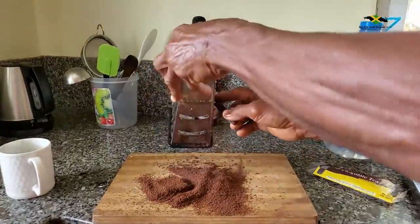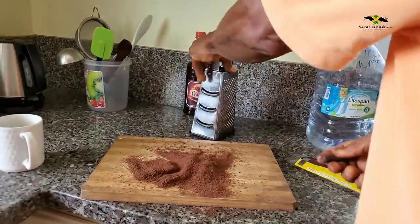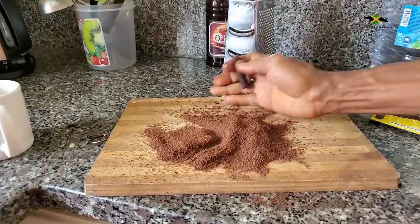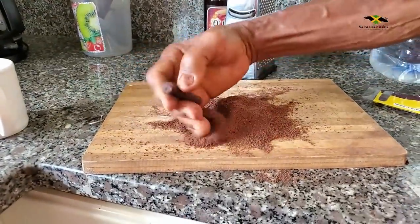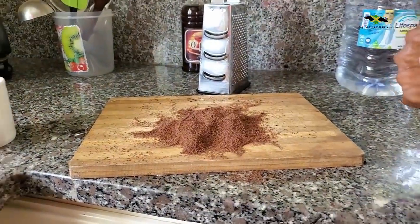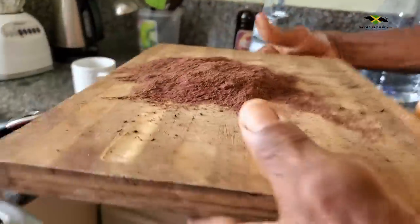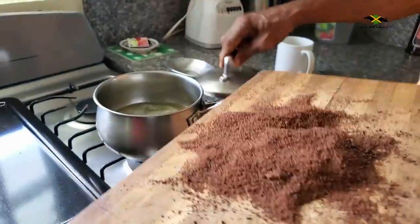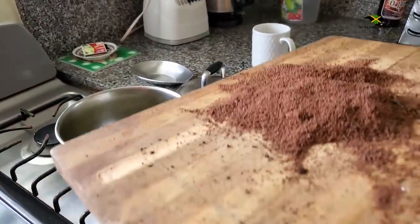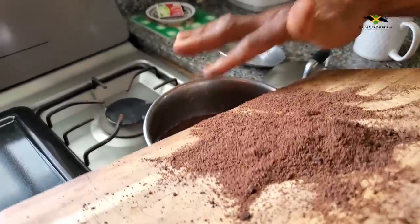Nice. This is the amount of chocolate powder now. So about two you have grated in there now? Yeah, almost two of them. Nice. Now we'll just put this down into the pot. So you don't necessarily wait until it starts to boil? No, you can just put it in there right away.